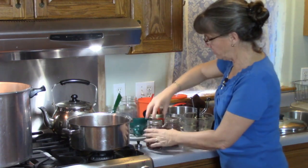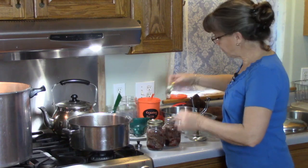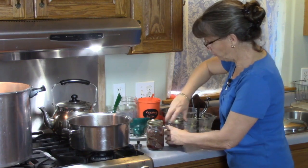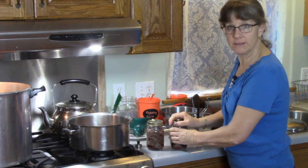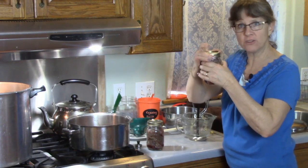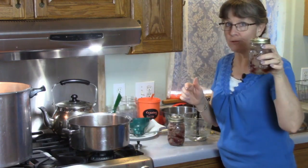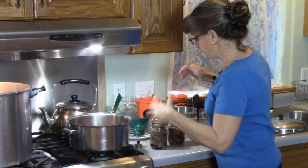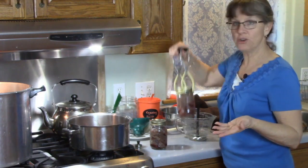Last thing I'm going to do is put the rings on the jars. Now when you put your rings on your jars, you do not have to crank down really hard and make sure it's good and tight. You want it snug, just finger tight, just like you would be closing any other jar for your refrigerator or whatever. Then the last thing is obviously put them in your canner.